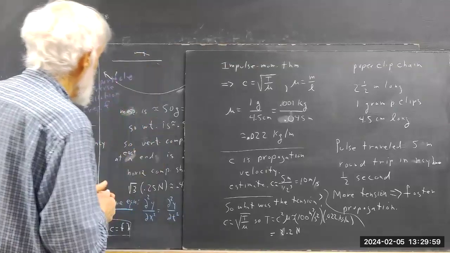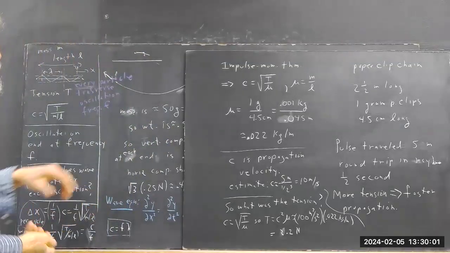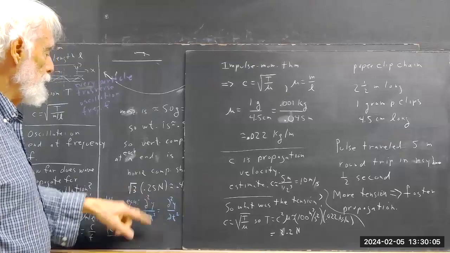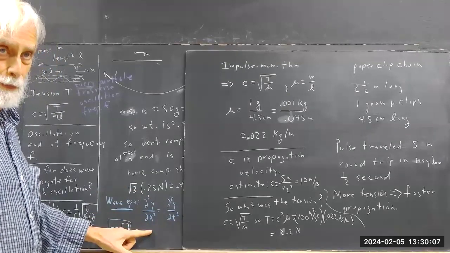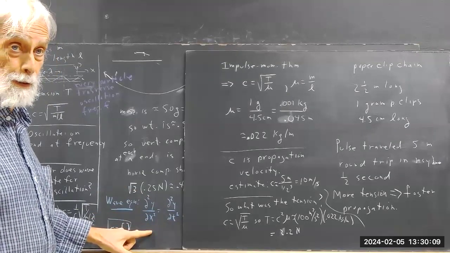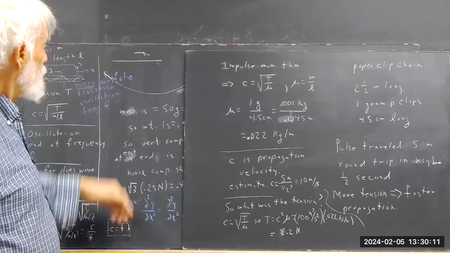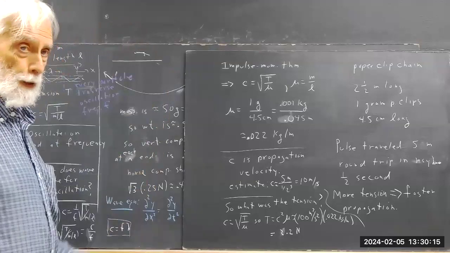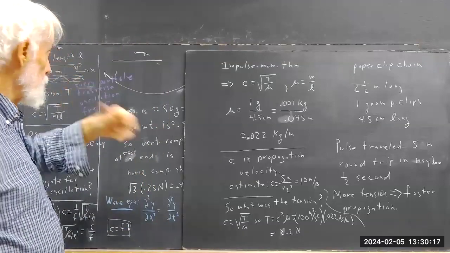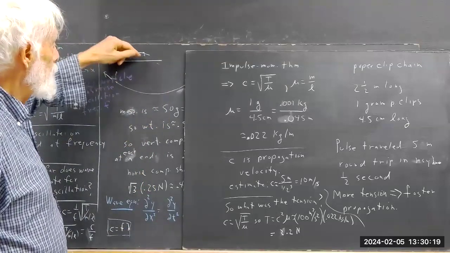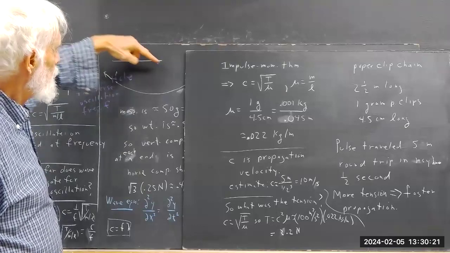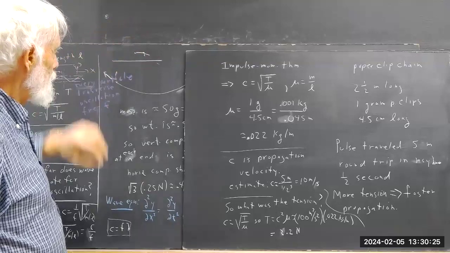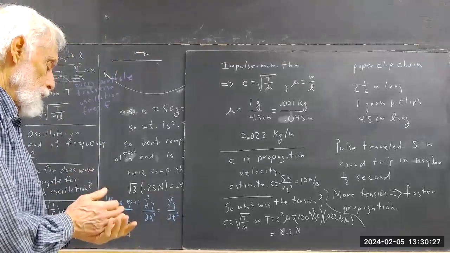And I should draw it bigger. It's the difference in the slopes of these things, which is your second derivative of y with respect to x. Okay, the derivative gives you the slope here and the slope here. The change in the slope is related to the second derivative, and the change in the slope tells you the net of the tension component to this side plus the tension component to this side. Okay.